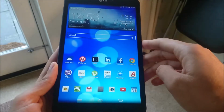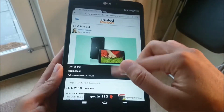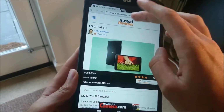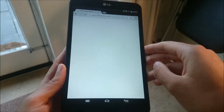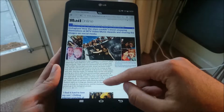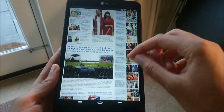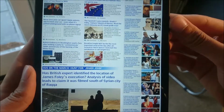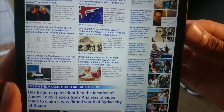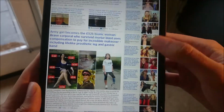I wouldn't be able to do that with something like my Lenovo Yoga 8, for example, which does look a bit less resolution when you look at something like this. It really stands out when it comes to newspaper type websites, which have a lot of different content on them. You can really see the text really crisply, and it's really nice to behold.